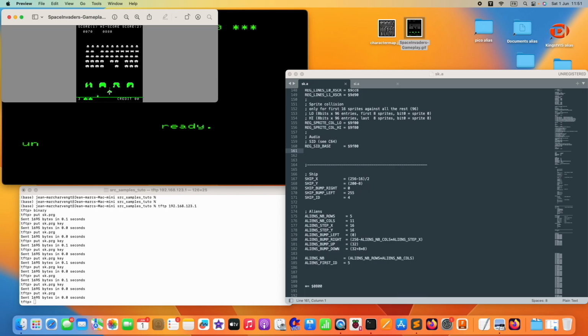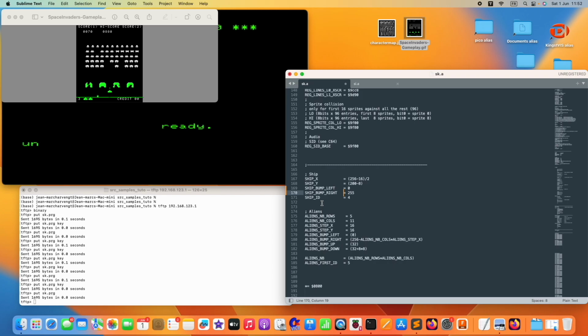Then the ship will go from left to right, and it will bump at the left and at the right. So the position of the bump at the left will be 0, and at the right it will be 255. For the example so far, I think we use sprite 0 for the ship, but the proposal is that we will have the bullets, the ship, and the aliens.